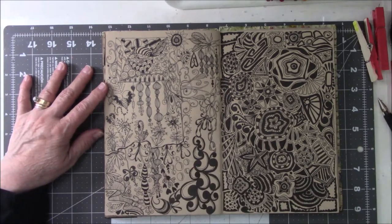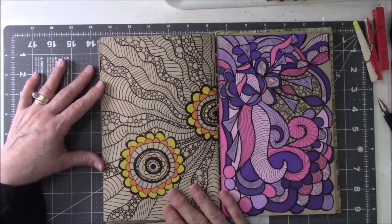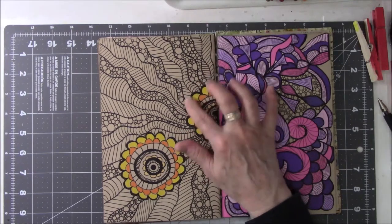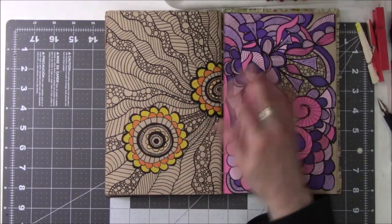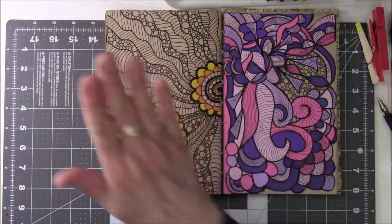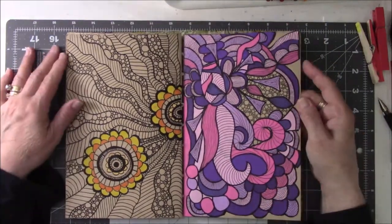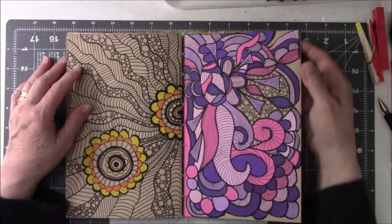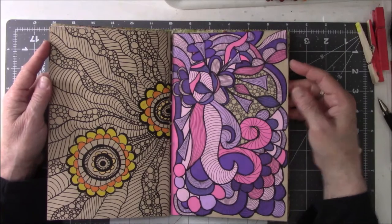Another one just putting little things together, killing time while I watch TV. More doodles. I really like this one, but I have to tell you what happened — this is done on top of the doodles on the paper itself. I had a Posca marker that went everywhere — a big splat — and I was like, oh my God, what am I going to do? So I cut a piece of brown tan paper, recreated this onto the paper, and glued it over the splat. You do what you gotta do. This was fun — I really enjoyed this one. I cut all the brown off from the page I did it on and ended up gluing it back onto the page, because it was kind of blah. I put a lot of work in it and didn't want it to get ripped or messed up.